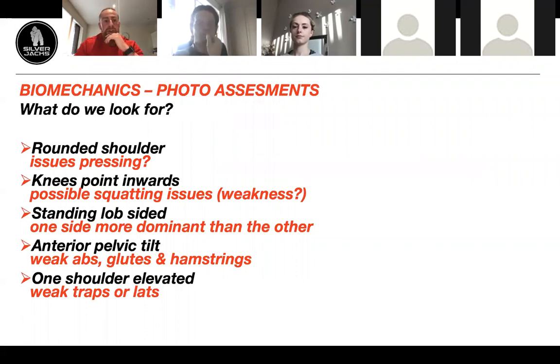So some of the things we're looking for: have they got rounded shoulders? It's hard to see on my camera, but if your shoulders are rounded forward, we tend to get this a lot with people who maybe drive a lot for a living, or who have a big boxing background, so they've spent a lot of time with their guards up and their shoulders in. Their musculature just becomes used to being in that position, and they end up very rounded. And then when they train, this leads on to other issues.